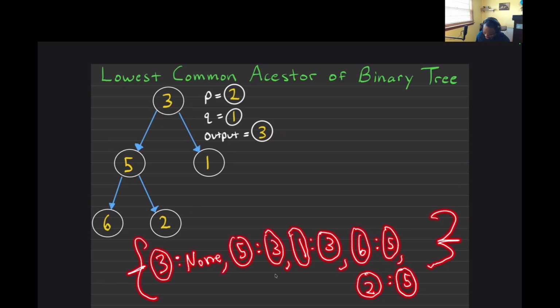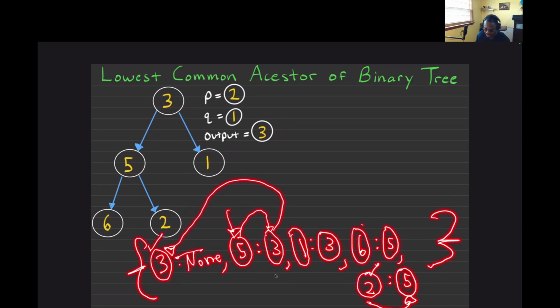So if we start at node 2, okay, and use its value to find the next key, so the value node 5 has a key node 5, and we keep doing it. Now we look at node 3, right? Node 3 as a value, find the key right here. And since it doesn't have a parent node, we know that node 2, where we started off at over here, it eventually wound up at node 3, okay?